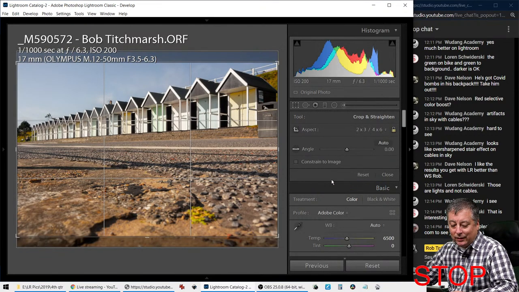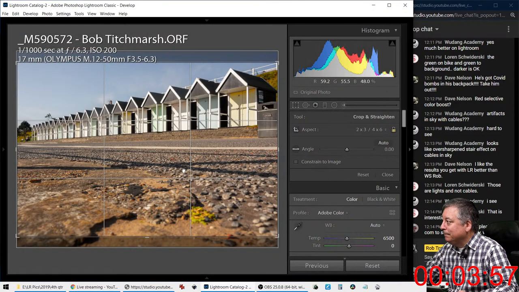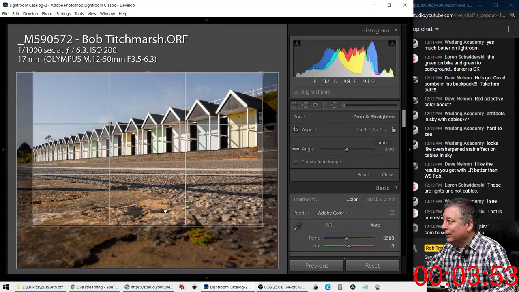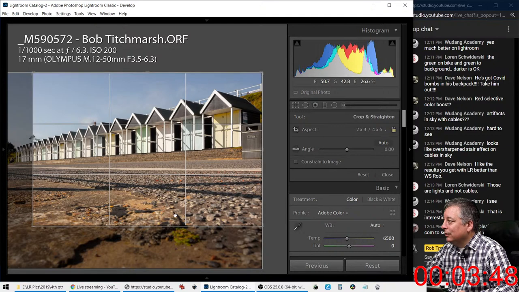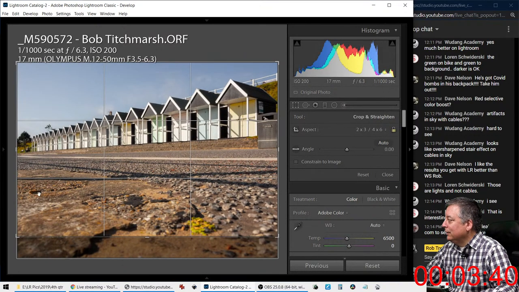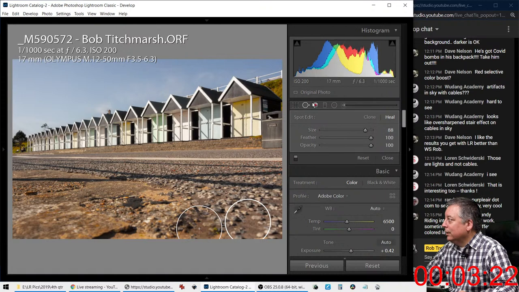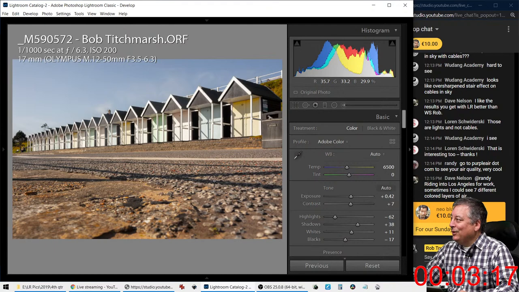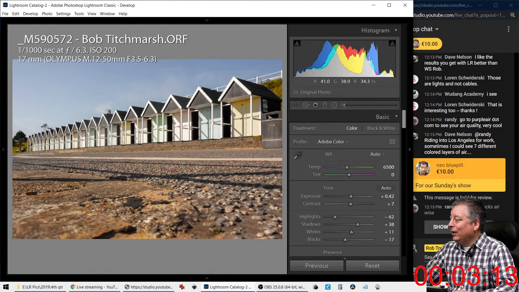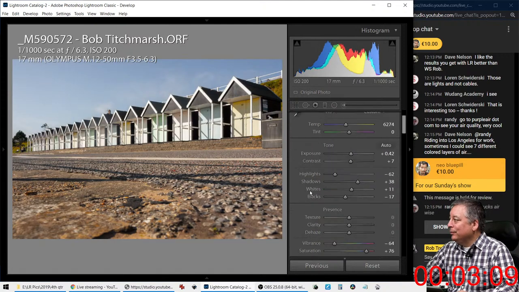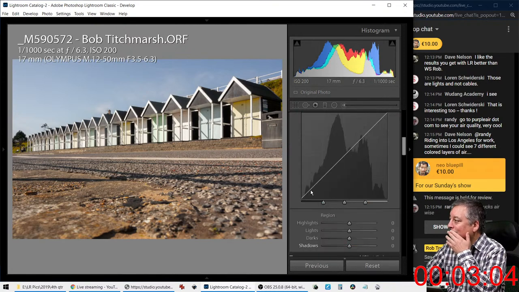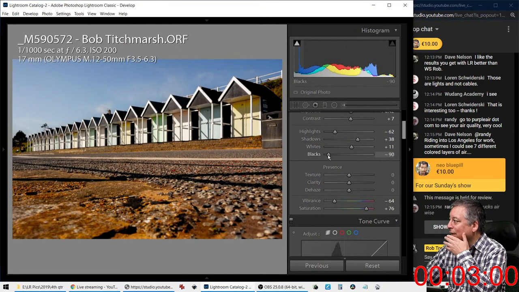let me go 16:9. I forgot the timer again, didn't I? Sorry. I just want to get rid of that green thing in the road. Maybe I have to just brush it out. Let me just brush it out. Oh, thank you, Neo. I appreciate that. Wow, I cannot. A little bit too warm. The lighting is so soft here. I'm just struggling a little bit with bringing in some contrast.